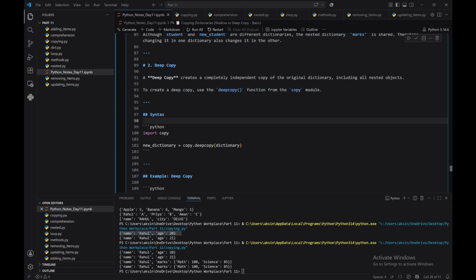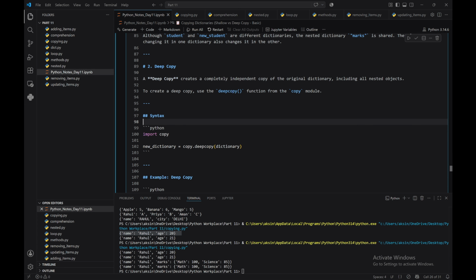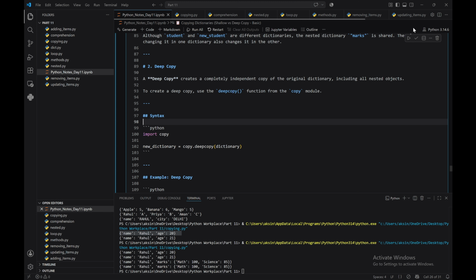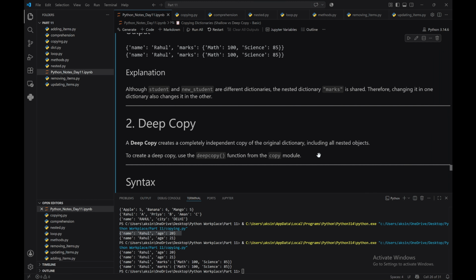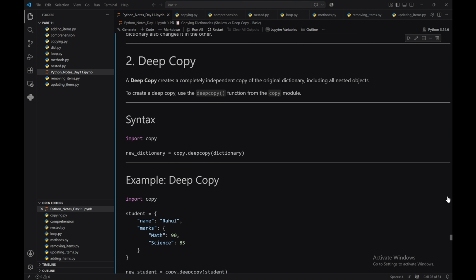So for that you need to do a deep copy. A deep copy is a completely independent copy of the original dictionary, including all nested objects.